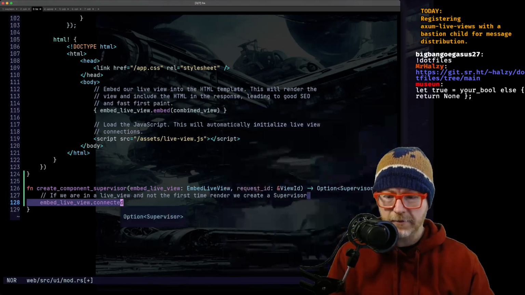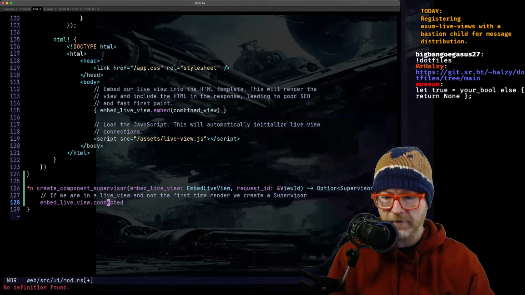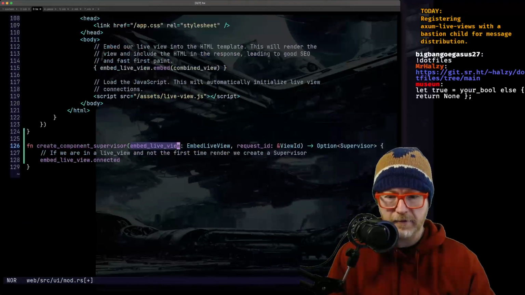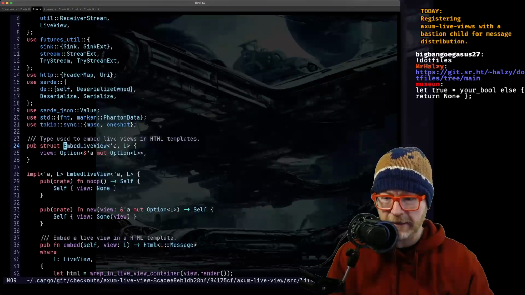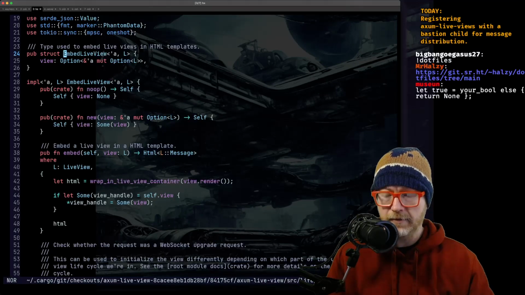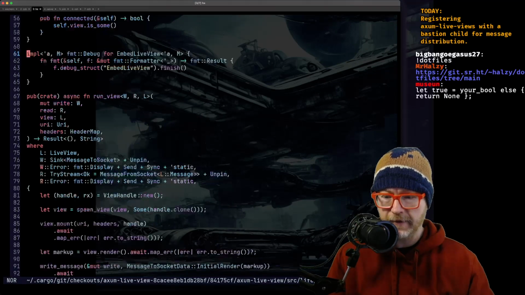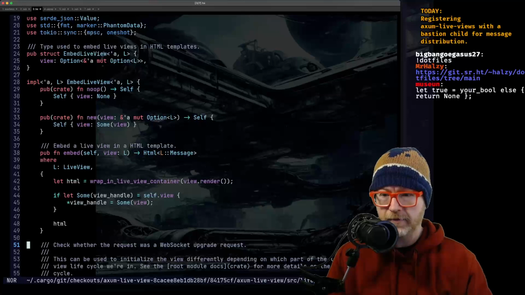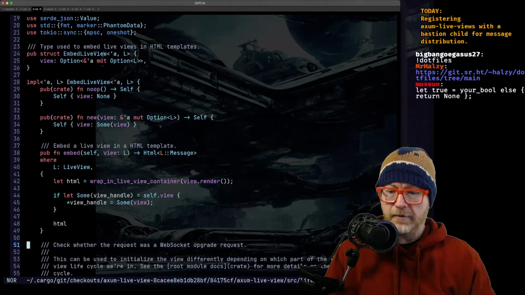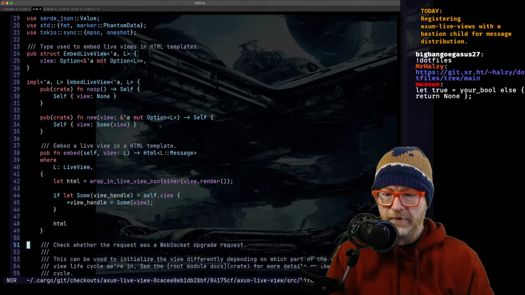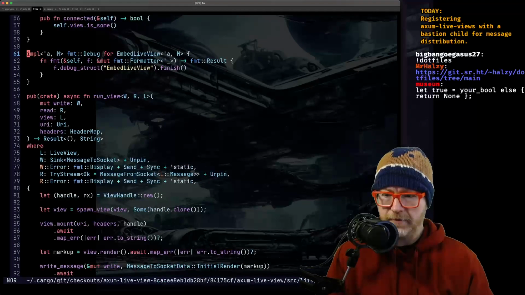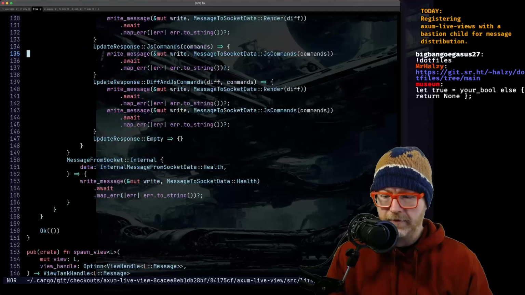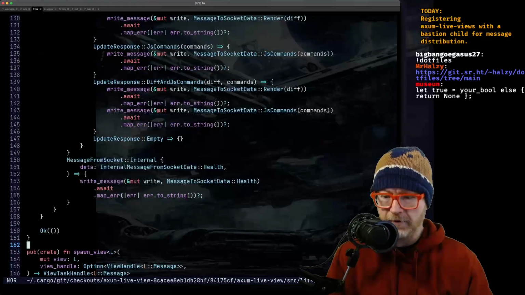I thought this is a Boolean, right? That embed live view had. Oh, what is spawn view?